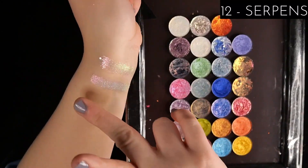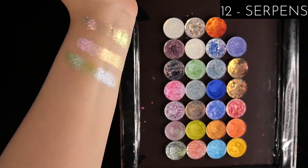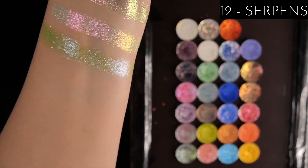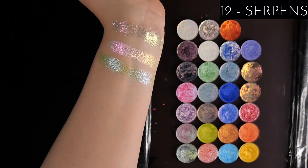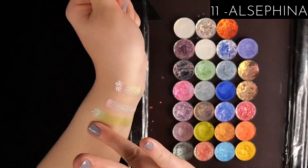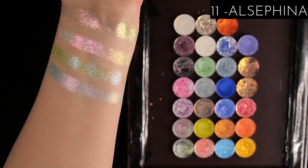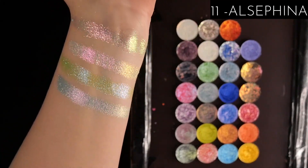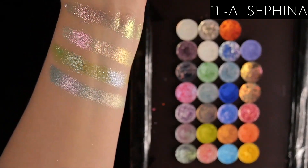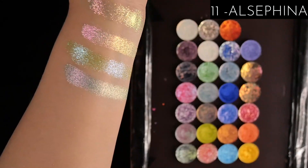12th place is Serpens. I'm not a green eyeshadow girly, but this one is really pretty to me — the green almost dissipates and it just creates this beautiful wash of color. I think it's a really great value for that duochrome price point. It's a really cool one to layer over other shades; it's just that greens are not my fave, so I could not in good conscience bring it any higher. In 11th place I have Alsafina — I really like this smooth but sparkly formula from Terra Moons, though it doesn't have too much extra dimension beyond the main shift.